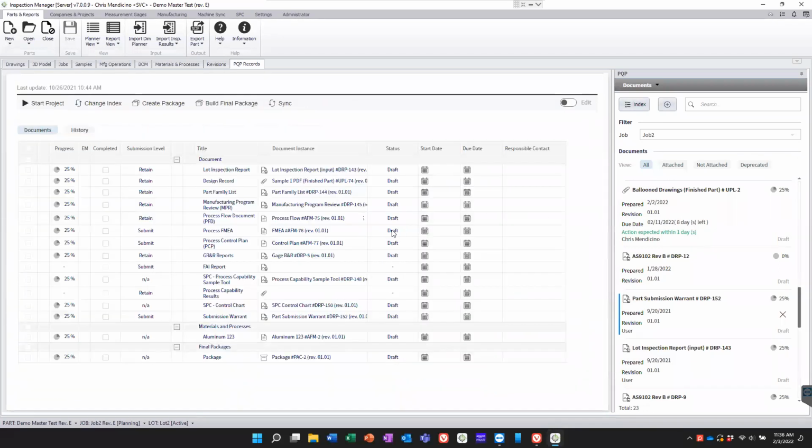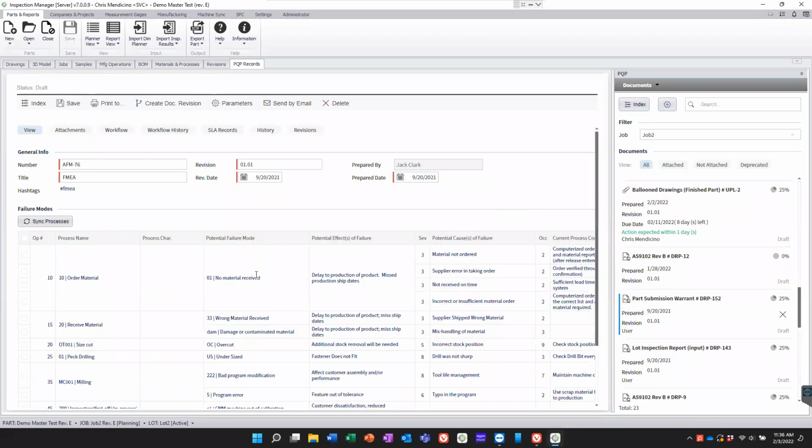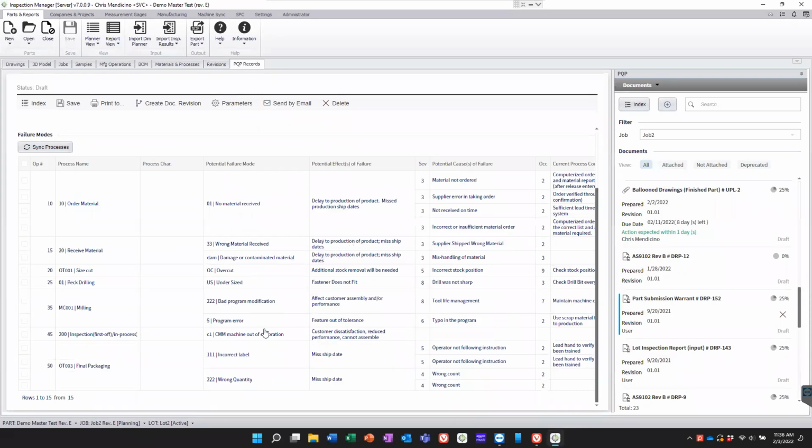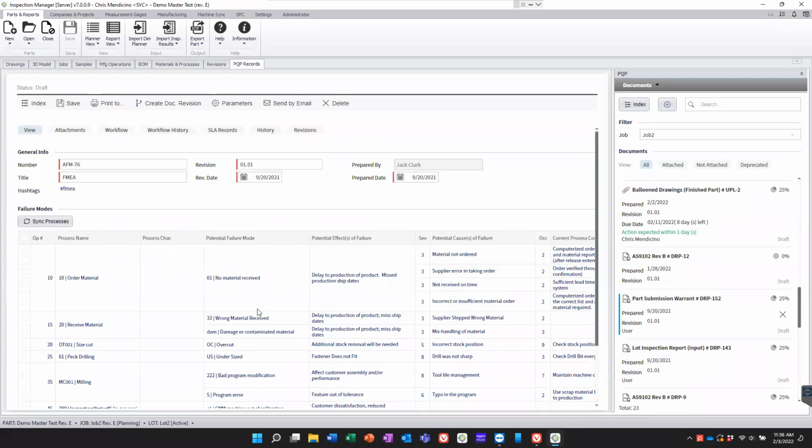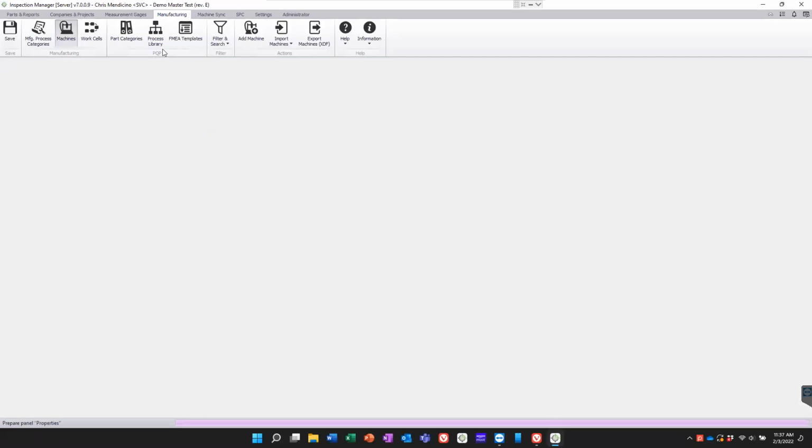Okay, and then the big part is the FMEAs. FMEAs are historically, and rightly so, quite burdensome to a lot of companies that are trying to manage and put them together. One of the big concepts I want to emphasize is that the way we deal with FMEAs, we templatize all the content. We make them much easier to populate and fill out because we have a whole process library. A little short on time, so we'll show it really briefly here.